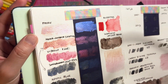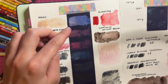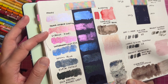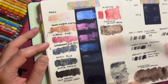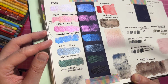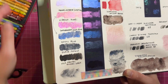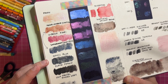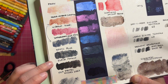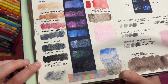So Watercolour, which is probably not coming across very nicely on the video, but maybe this black background comes off better. Then we have Supernova on both pieces of paper. Then we have Vibrant Pink. I just can't say no to a pink. Deep Space. Royal Blue. And they're all by Finetech, Coliro. And you have Royal Blue. Then Black Forest, this black one. Really nice, kind of greenish, really dark green.